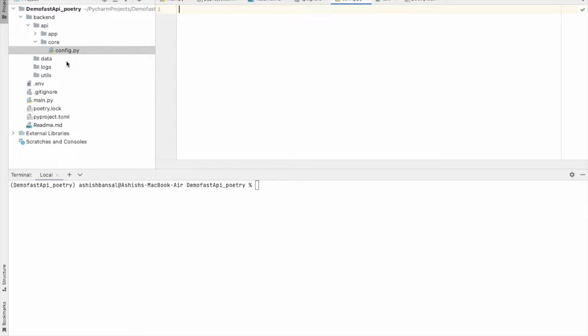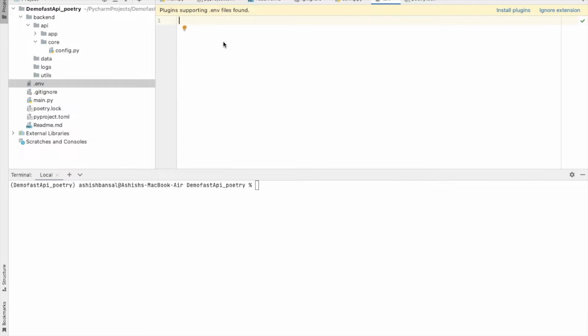What I will do is, in the .env file, I will create an app title, let's say. So I wanted to have an app title, and I will say demo FastAPI poetry project. Okay, so this is my demo FastAPI title.